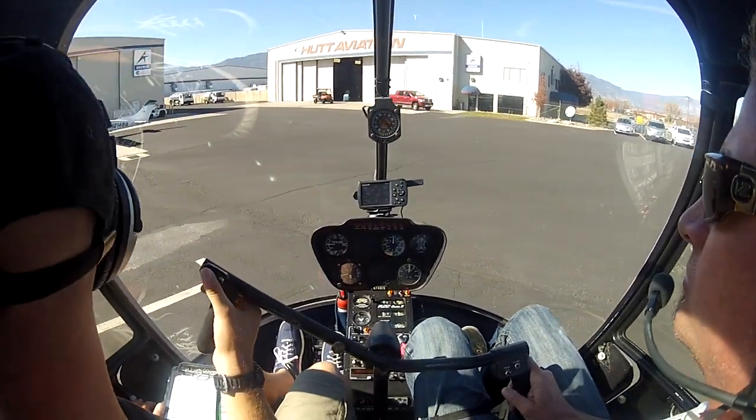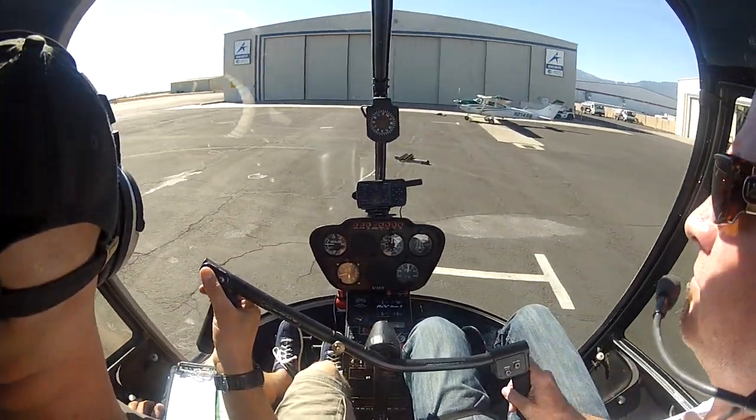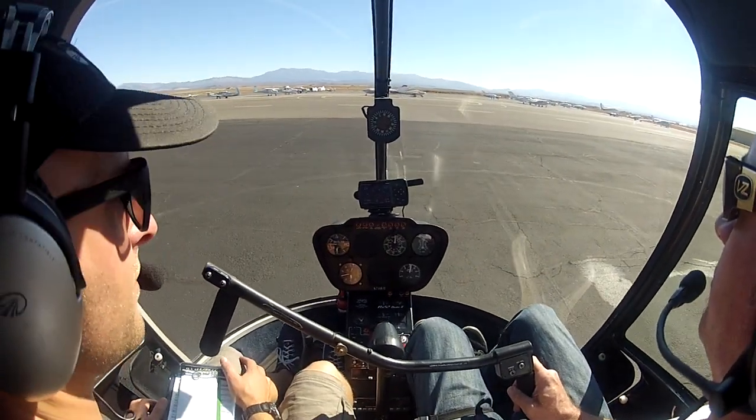Okay. Minden traffic, helicopter 815 is taxiing from Head Aviation on Delta towards Alpha, Minden. Minden traffic, Skylane 647 is turning left, crosswind, runway 34.